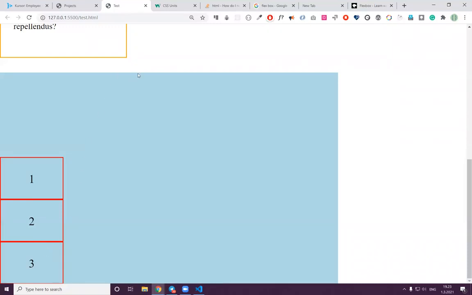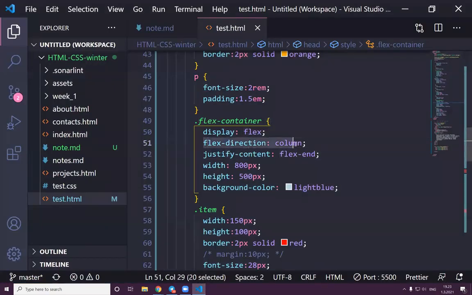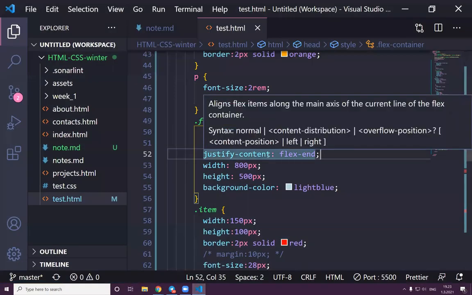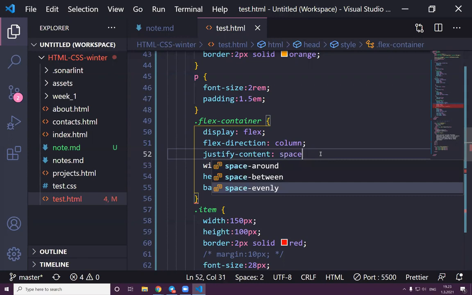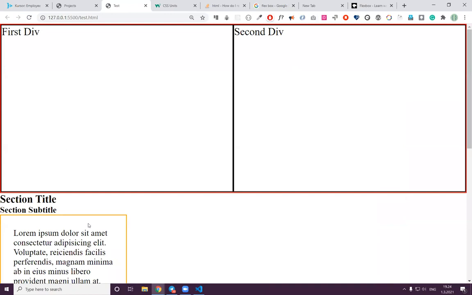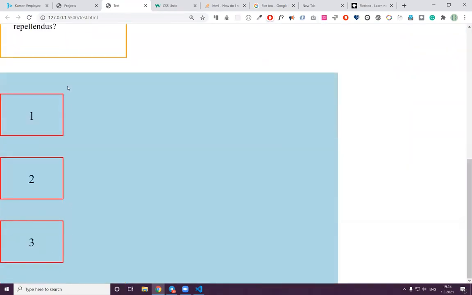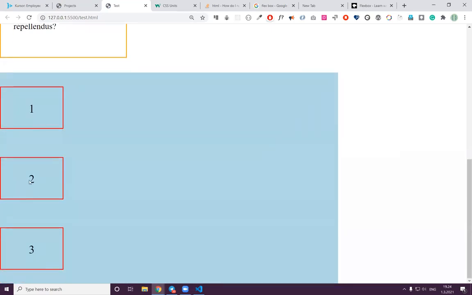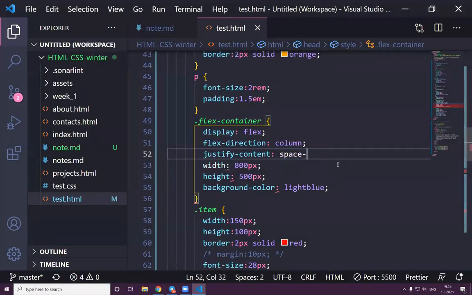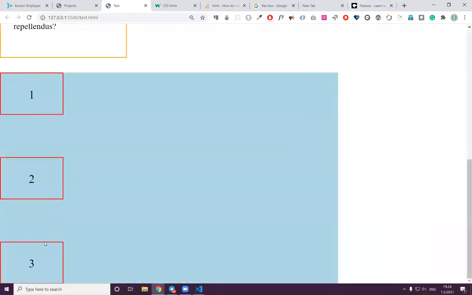Okay, I want to ask you now, since we are using a column direction, this acts like a horizontal line, okay? Yes. Because we changed this also. And now the justify content acts like a horizontal line, even though it's vertical. Oh, sorry, it's crazy. I don't know how to explain this in another way. Anyway, you can do the same. How about space around or evenly? Let's see. It will be distributed evenly vertically because our flex direction is column. Or space around. Yeah, space around. So there's space around. And if you just change to space between, there will not be space at the ends, but there will be between the items. Have you seen?